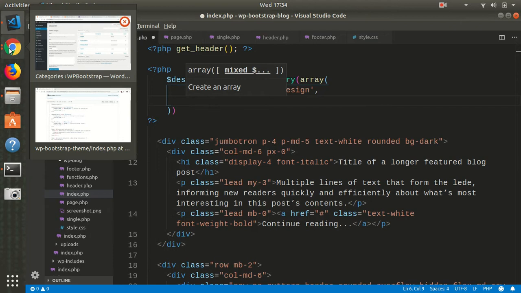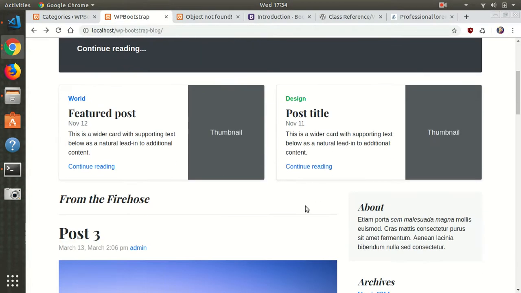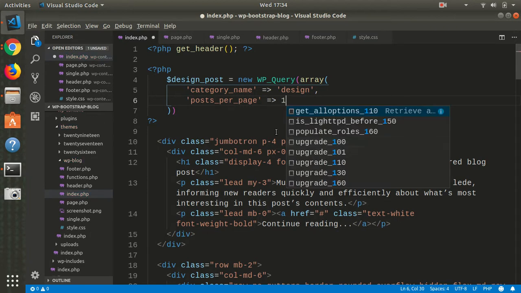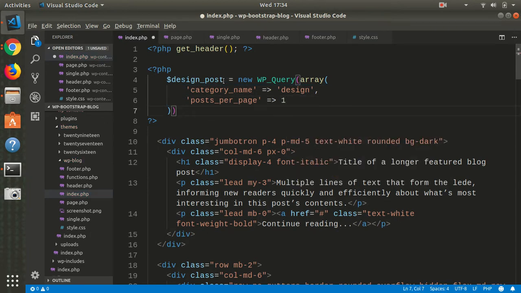In our case, if you can see, we are just fetching the one post from that category. So in our query we just need to fetch one post. We don't need all the posts of that category. So we can specify this by passing this option, which is posts per page, and we can say we just need one post. Okay, so this will store the post objects that will be returned from this query.